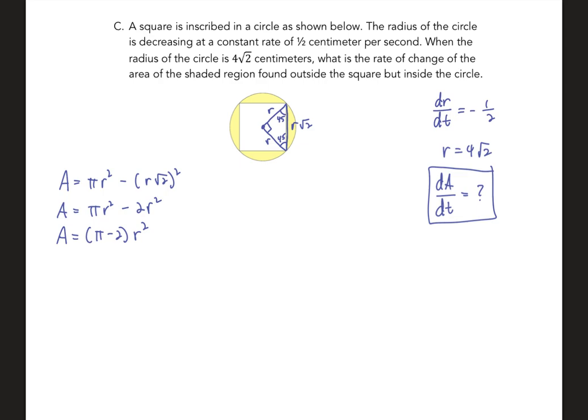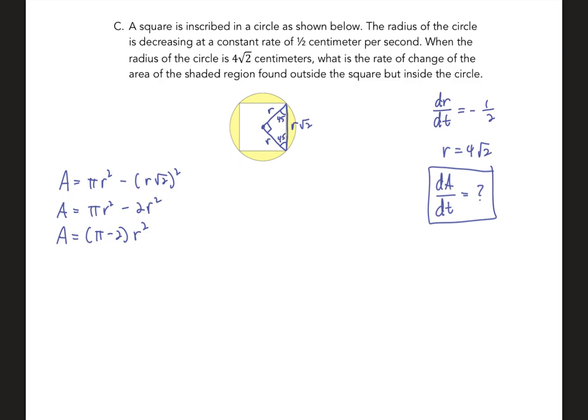A lot of times you could call this s, this side length, and then you'd have to solve or figure out how to. This would initially be in terms of r and s, and you'd have to somehow get it in terms of r by substituting. So now you can see there's a little quicker way, maybe.